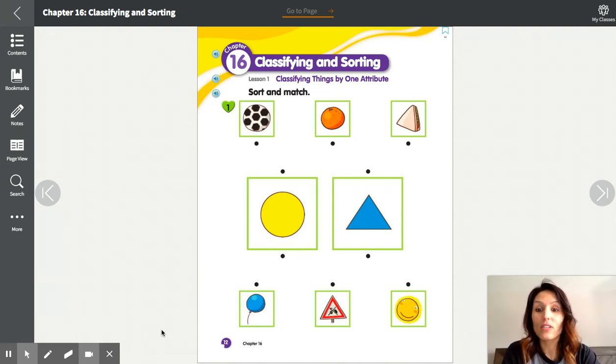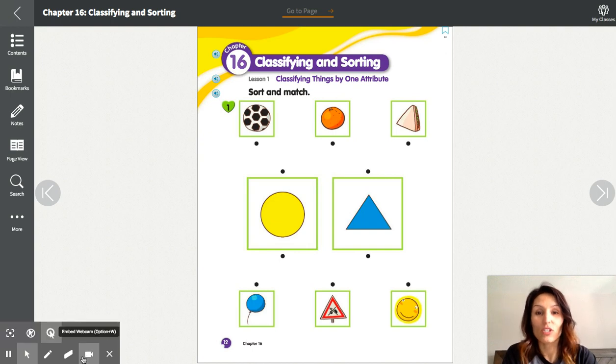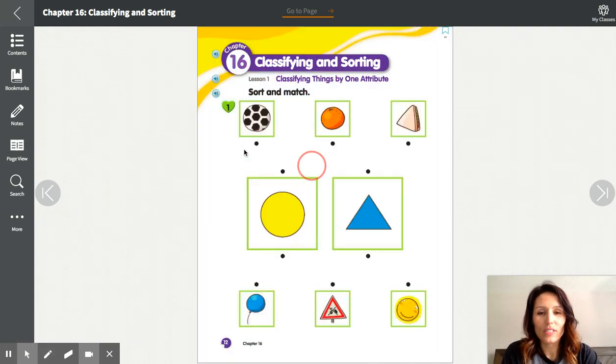And remember, you want to use a pencil in case we make a mistake so we can erase, which is okay because that's how we learn. So go ahead and grab a pencil. Okay, so I'm going to use my little circles here to kind of show you how to make the lines. So for page 12, we're going to match by shape.